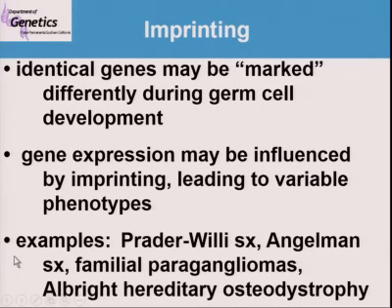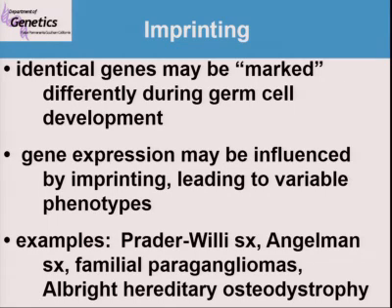Prader-Willi and Angelman syndrome. So imprinting means that identical genes may somehow be marked during development of the germ cells in the parents, and that influences gene expression. So there are certain parts of each of our normal karyotypes, certain parts of some chromosomes that are switched off on either the maternal copy or the paternal copy. There aren't too many of those regions, but chromosome 11 is one of them, chromosome 15 is one of them. And only when you end up with an imbalance in the chromosomes do you see that imprinting manifest itself.